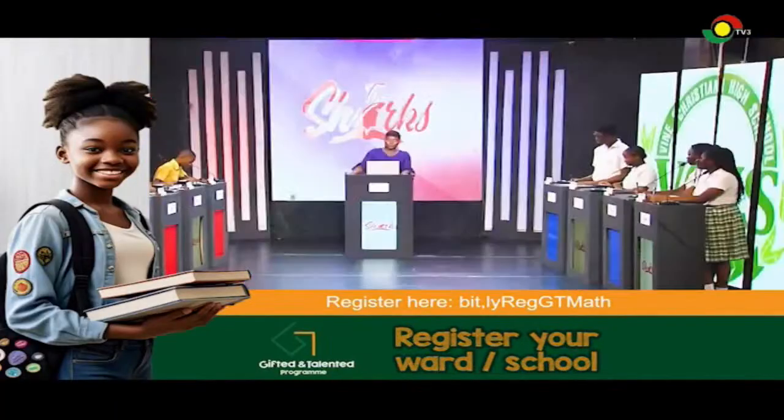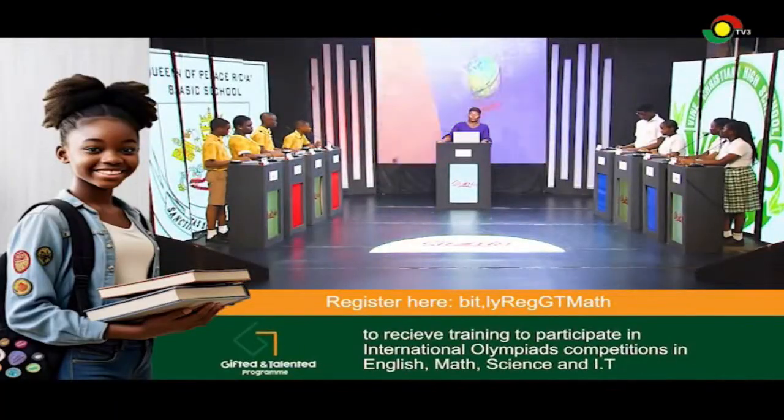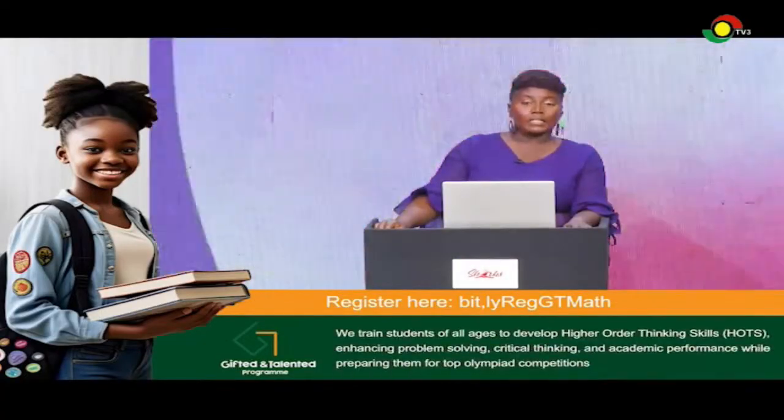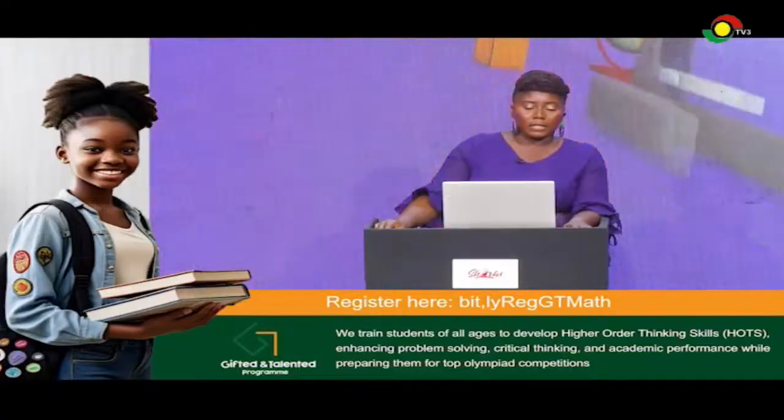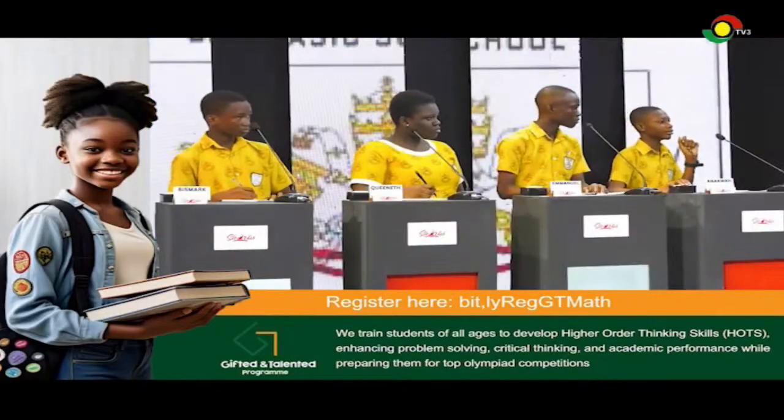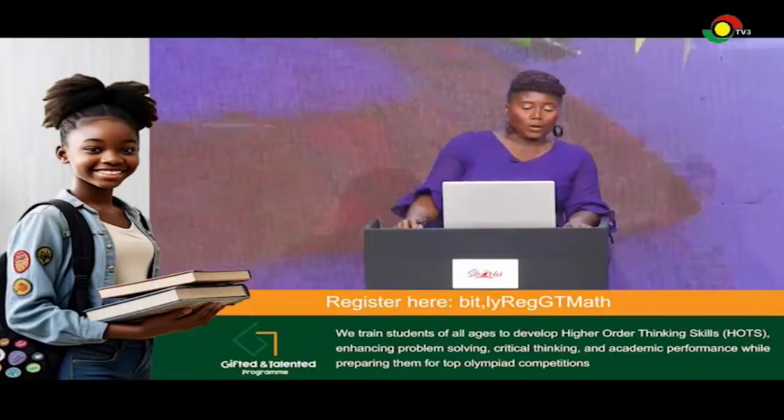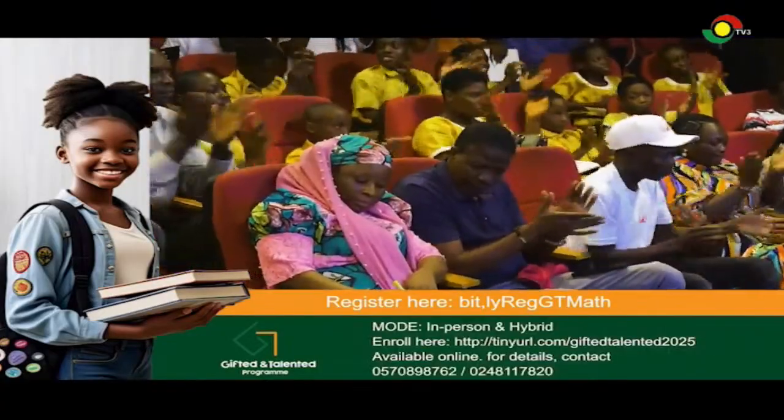Question 2. A student swings a pendulum in an elevator. If the elevator suddenly accelerates upward, what happens to the period of the pendulum? Is it A, it increases, B, it decreases, C, it remains the same, Anakwa? It decreases. You are correct, it decreases for 10 points.